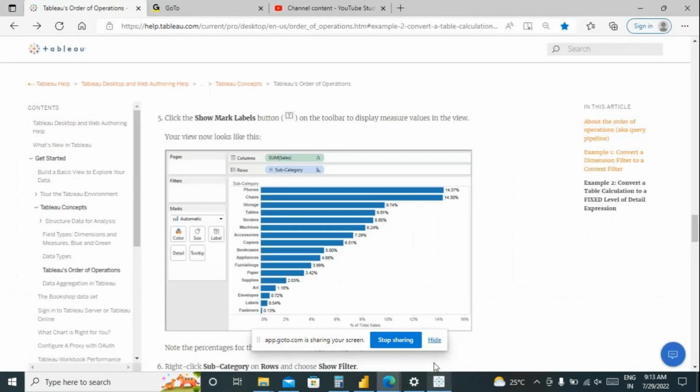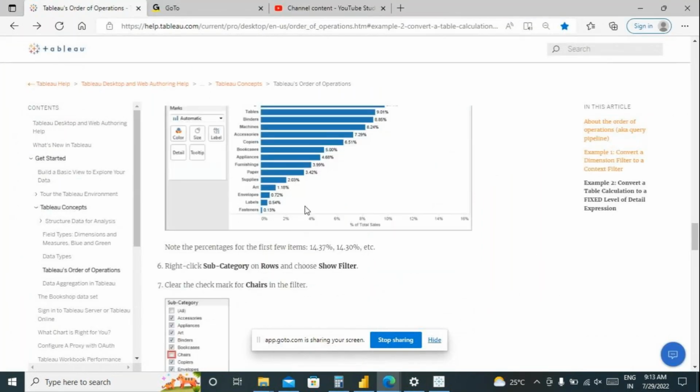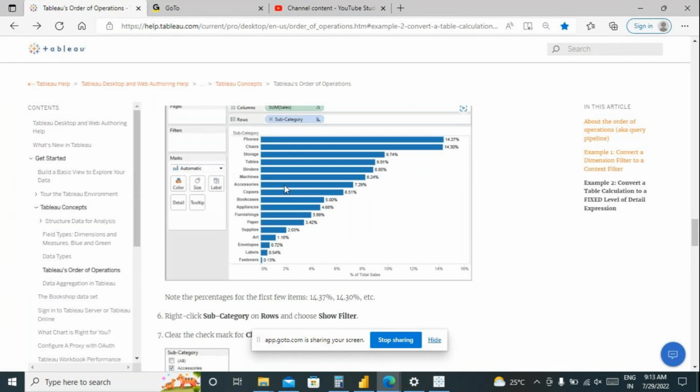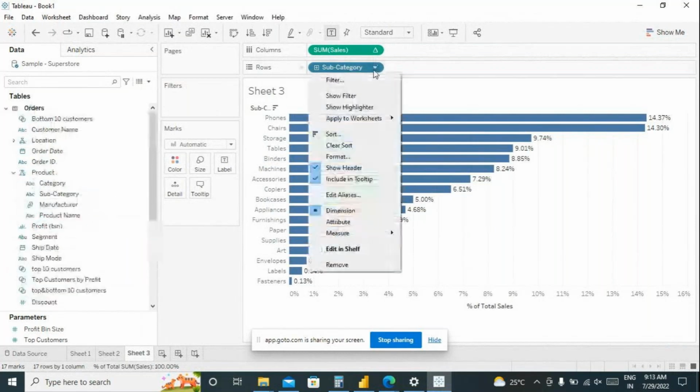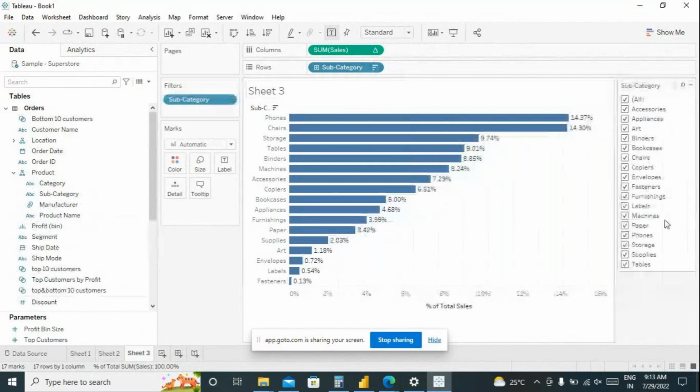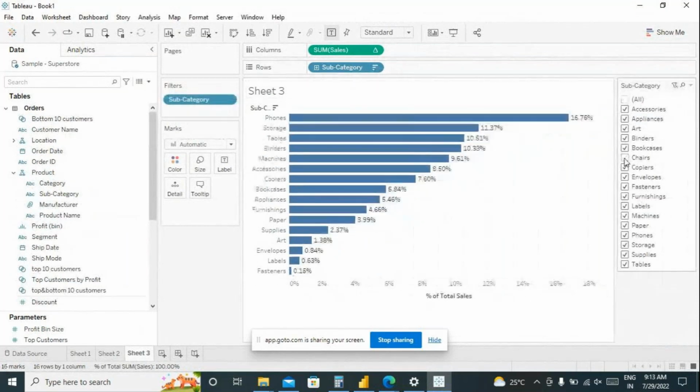Now, what happens when I show the filter on the subcategory and uncheck any one of the subcategories? Let's show the filter on the subcategory. If I uncheck this particular one, what happens?